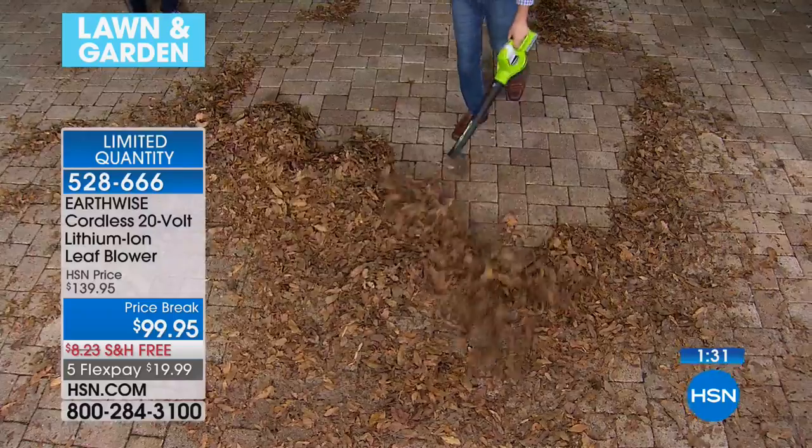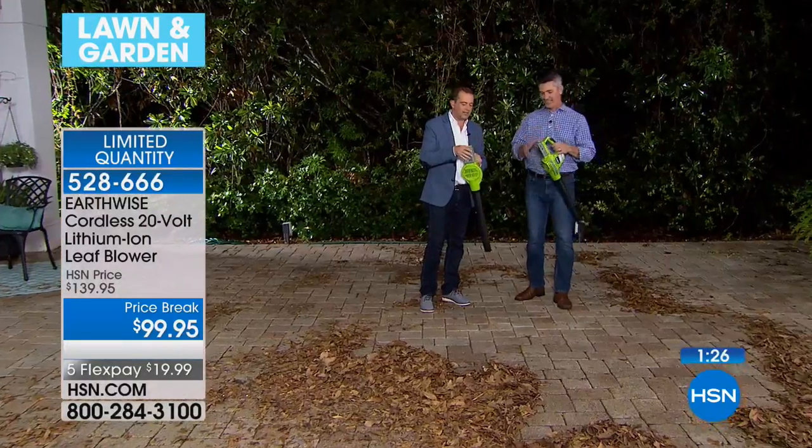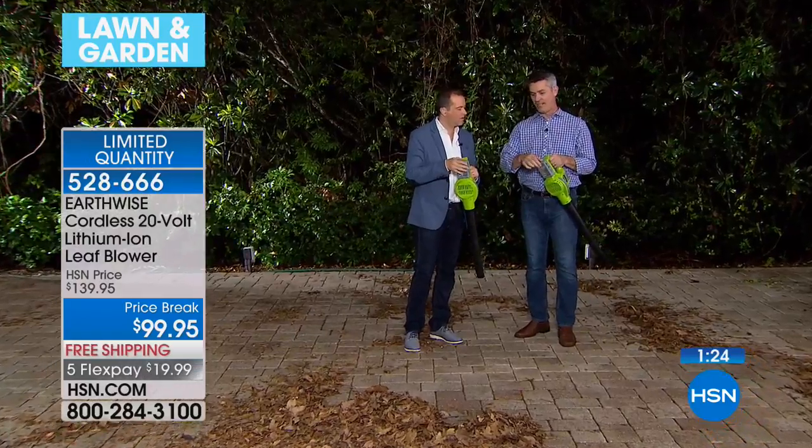Pete, in terms of the charger, it comes with a cable, and then how do I charge it again? Yeah, so you push down that little button there.